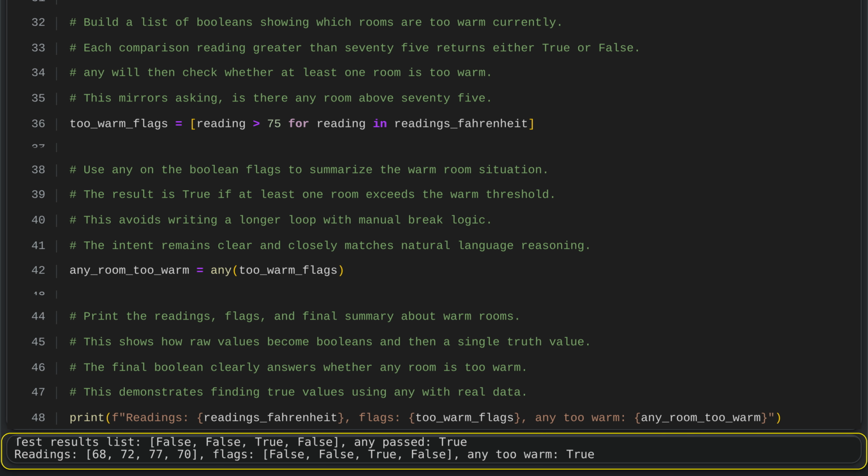It then examines a list of room temperature readings, turns them into true or false values based on whether each room is too warm, and again uses the any function to see if any room exceeds the comfort limit. The script prints the original data, the true or false flags, and a brief summary, highlighting how this function simplifies checking for at least one true value in a group.